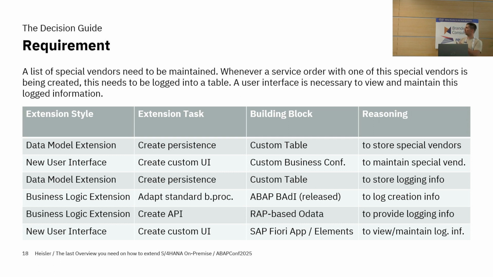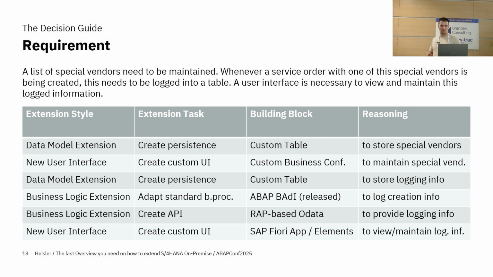They know they should use a custom business configuration. Maybe they don't know what it is, but they only know table maintenance dialogs. So at least they have a word to look out for on the internet and get into it. This is basically how I worked with this document for the last half year, and it worked. So maybe we can improve it all together and have a somewhat structured way of handling these requirements in the future.